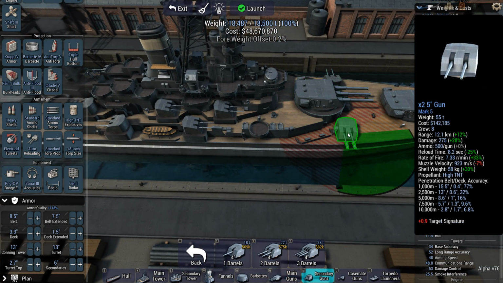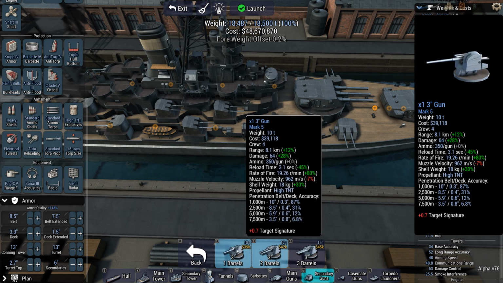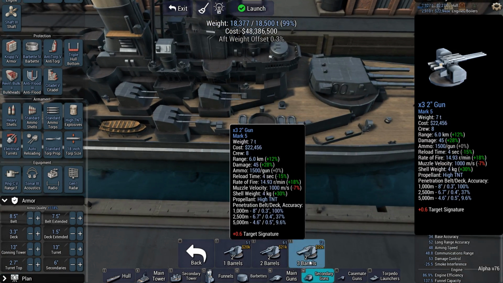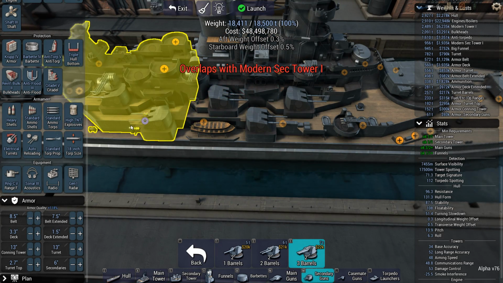And, oh, actually, if I remove these, could I put... You can put 2-inch guns there, right? Yeah, you can put 2-inch guns there. Firing out to 6. You know, that might be worth it. So, slightly back to the drawing board.